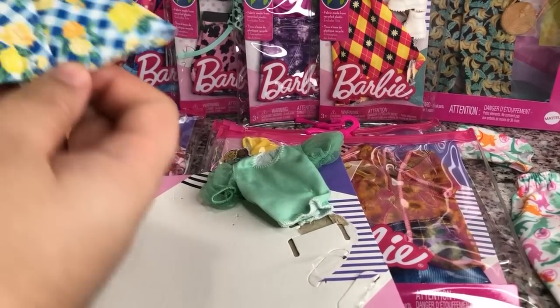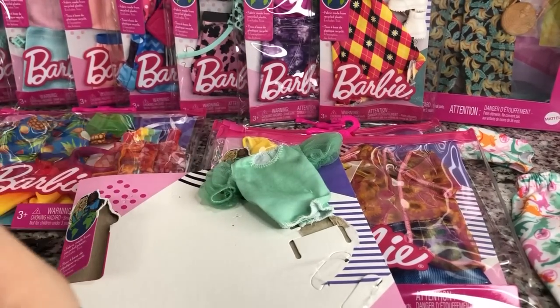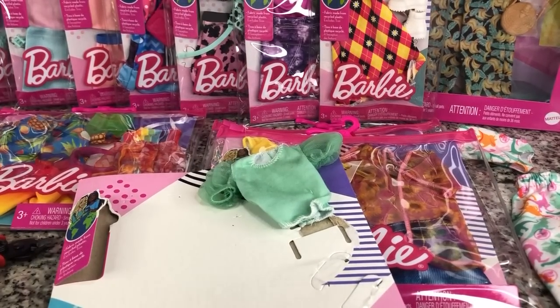And let me show you how this apron dress looks if we just don't put anything over it. Or under it, I meant to say.